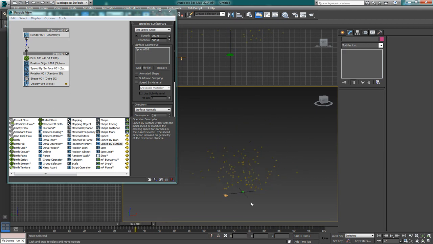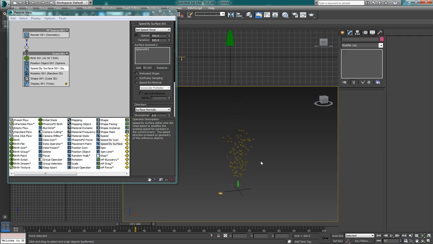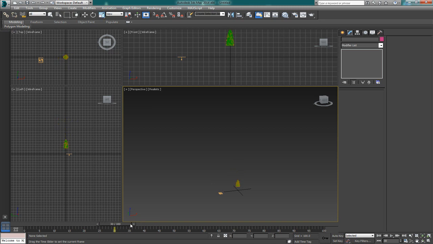Okay, so if you want to change the shape of this funnel, you can scale the cap of the sphere vertically and thin it out like this. So I would like it to be in this shape, and also I will add a delete operator right here to clear the particles when they reach age of 8 frames.